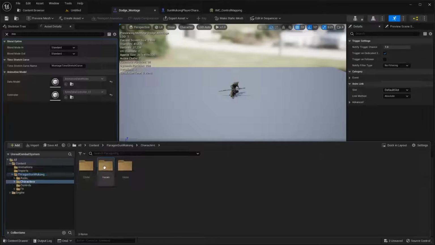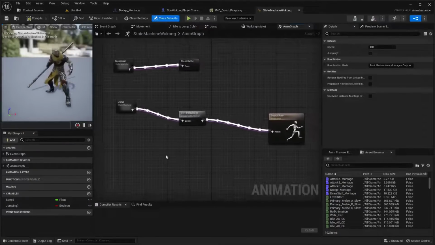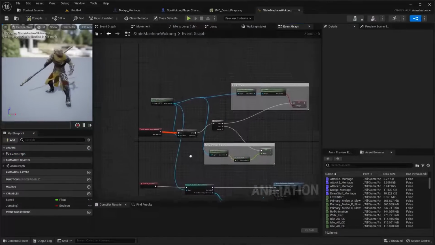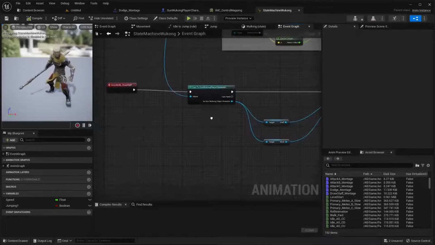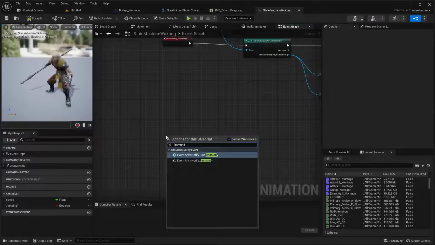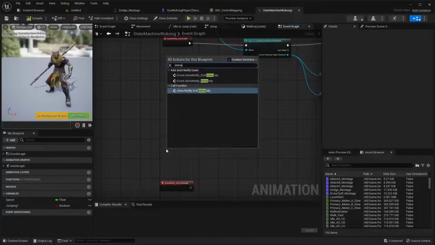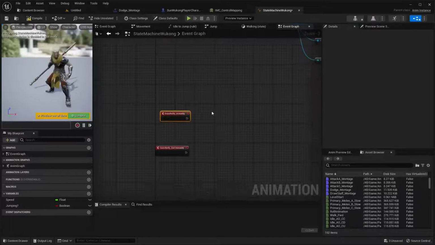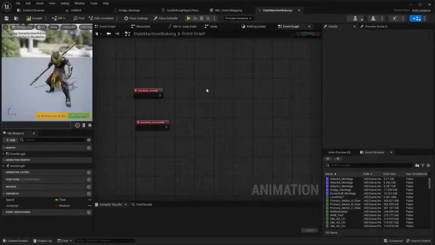Paragon Sulkong character, Sulkong state machine. And let's go to our event graph. And let's see here. I think I'm going to get our name notifier immunity. Not this one. Let's start with immunity. This one. I'm going to cast to our Sulkong player character.